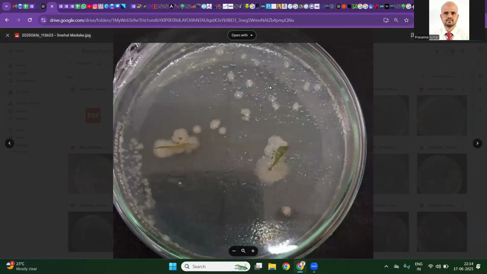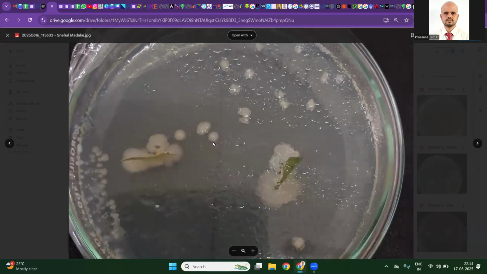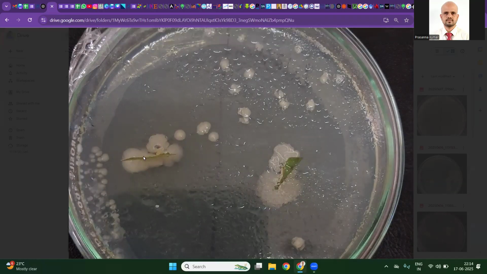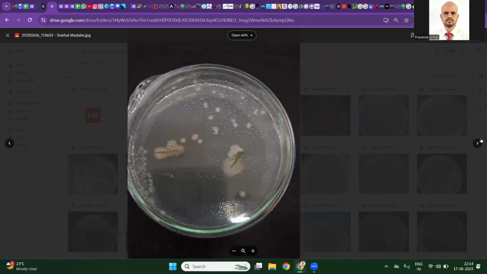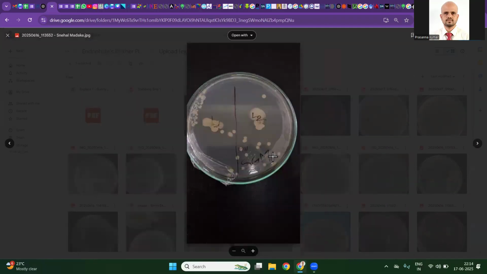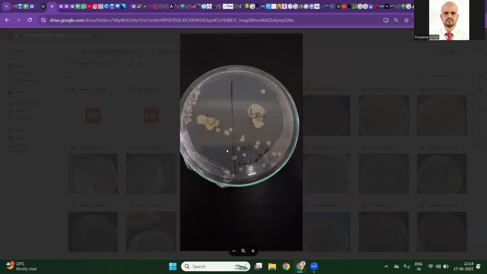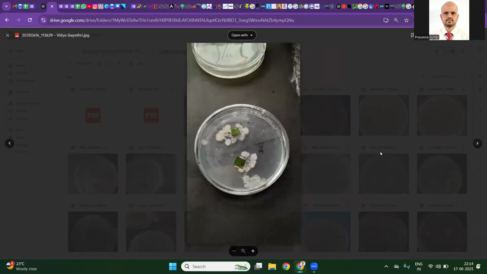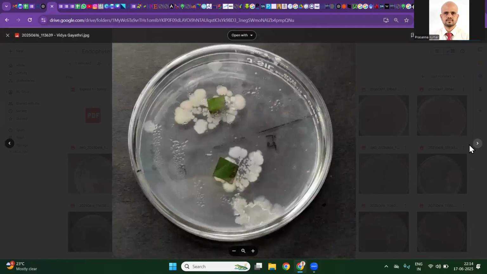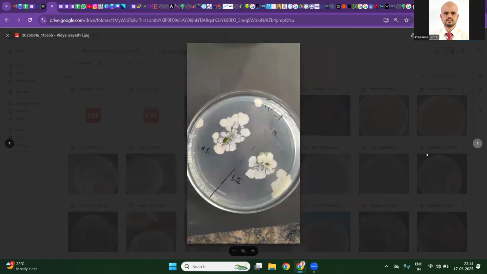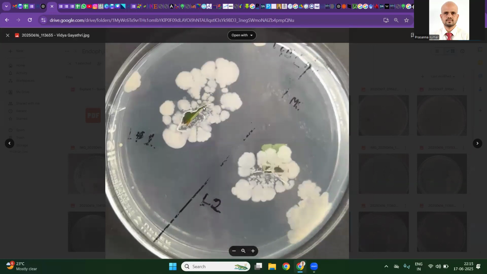Here, these are not endophytes, definitely. Bacteria cannot walk away. They should be forming a colony around the leaf. They should come out, and the colony should expand outwardly from the leaf. That's a standard thing for an endophyte. I can see the phone reflection here, which should not happen. Okay, phone reflection is there. This is a good picture.